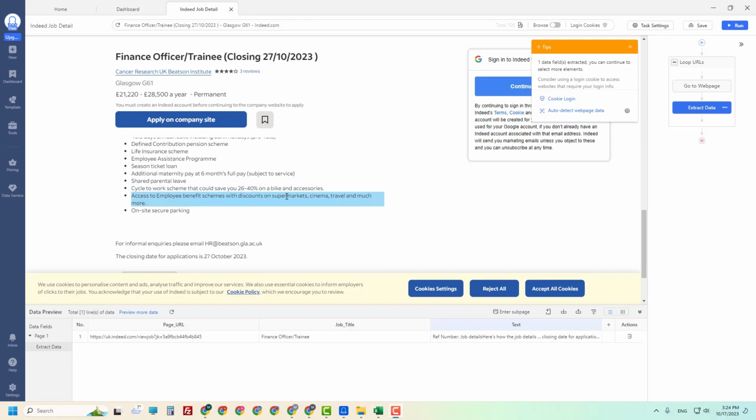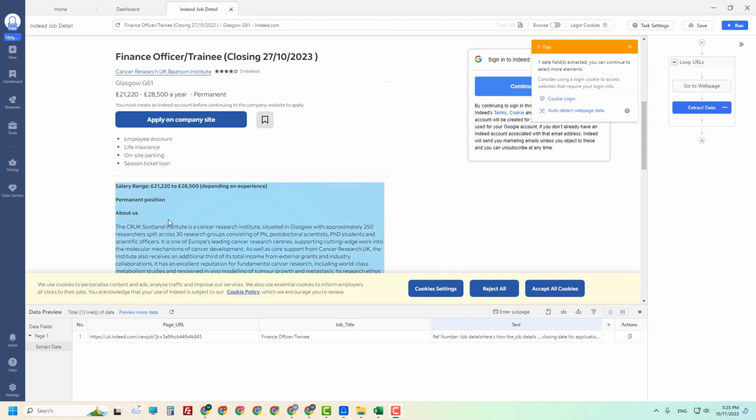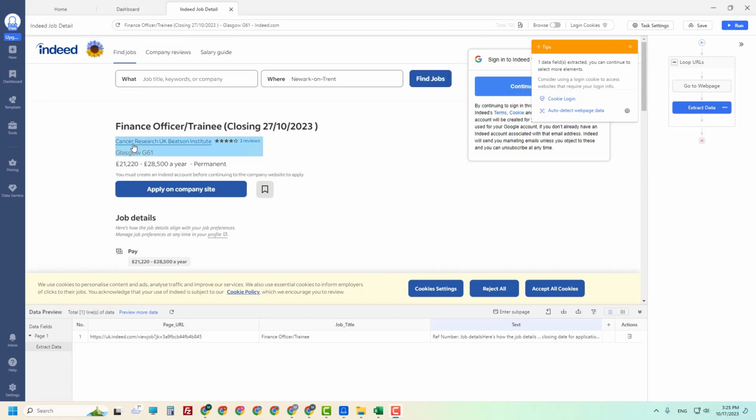Now let's assume another scenario. We need to extract an email address which may come inside the job description. On any website or jobs portal, some information may not be in a dedicated area.